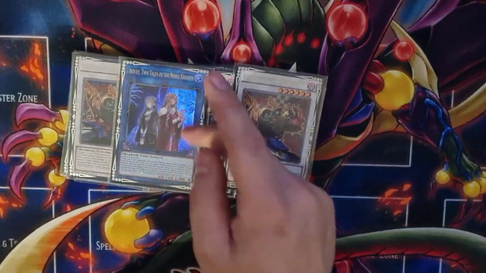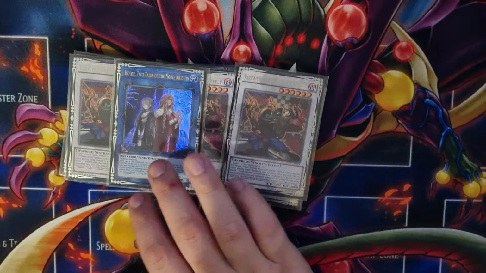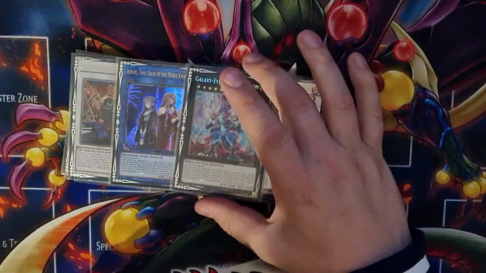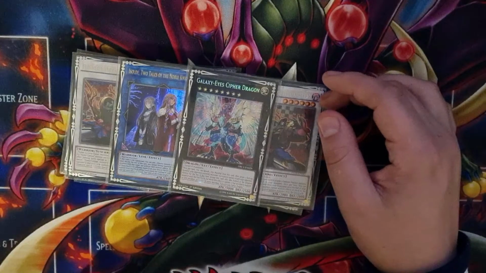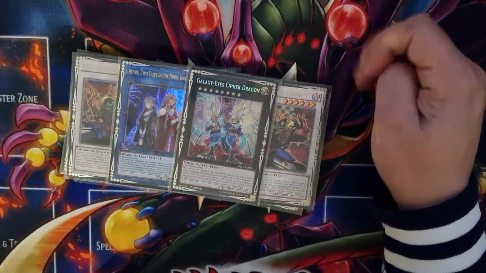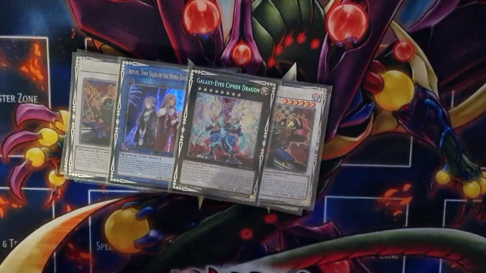I play 1 Isolde, just for one of the cards in the side deck. I used to play 2 of these when it was still Master Rule 2, but I just like having it in there. Cypher is just here for the filler. You can throw anything in there that you like. Some people I know play Herald of the Arclight, for if you summon the tuner of the Super Koi Koi and another one, you can make Herald of the Arclight.